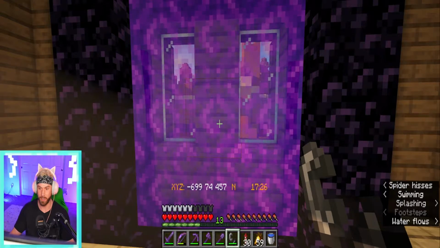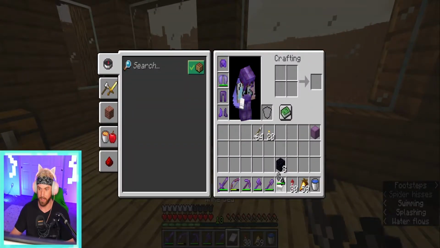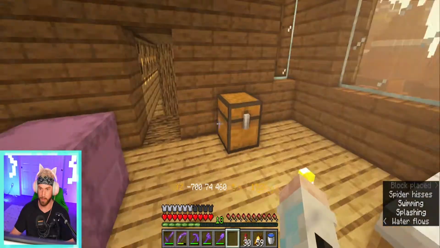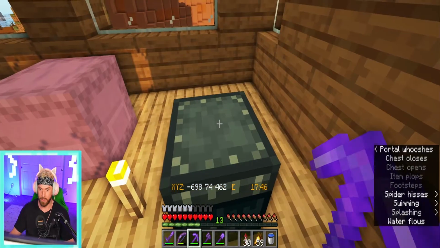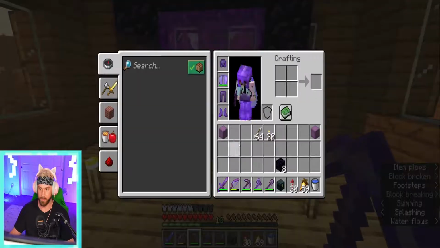And what I'm going to do is, let's see, we should probably get ready to sleep here. Put our flint and steel away. Set that down for the time being. Is it going to let me sleep with those spiders? Probably not. All right, let's see. So that can get picked up and go back into here. That can get picked up. And that can get picked up. Perfect.